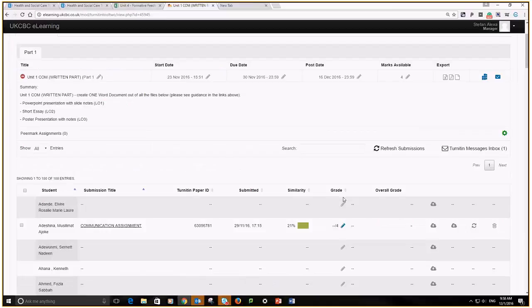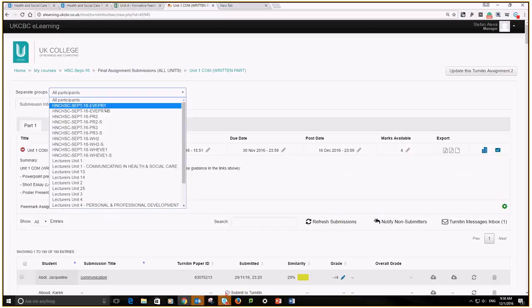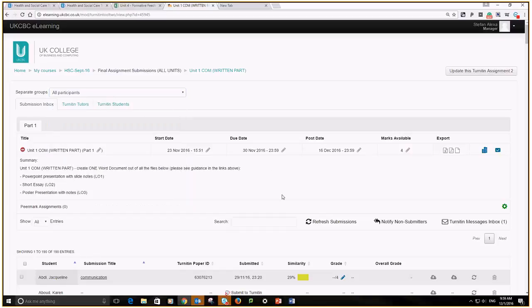Obviously at the top you'll have this option, separate groups, so you can choose from there your particular group. If you are marking more than one group, or if you have taught and you're marking more than one group, you need to choose the right group from there, and that will automatically filter, so you'll mark only the right students below.